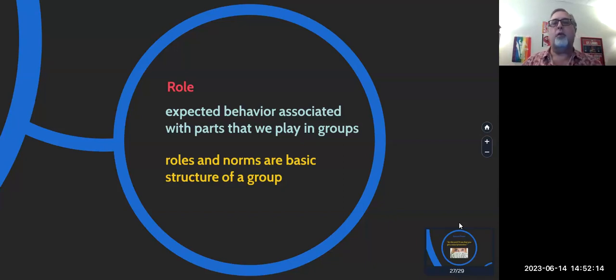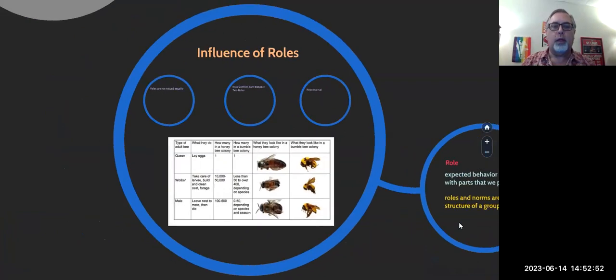Now, what we're going to find out is there's the functional role, which is getting whatever the task at hand is done. So in this case, it's getting your team project done for a grade. But then there's also the social dynamic or the social role, and we have all kinds of roles there too. You have the person who has the sympathetic ear and listens to people. You have the person who calms people down when things start to get heated. You have various roles from a social aspect that come into play. Both of those sets of roles are equally important in a group.